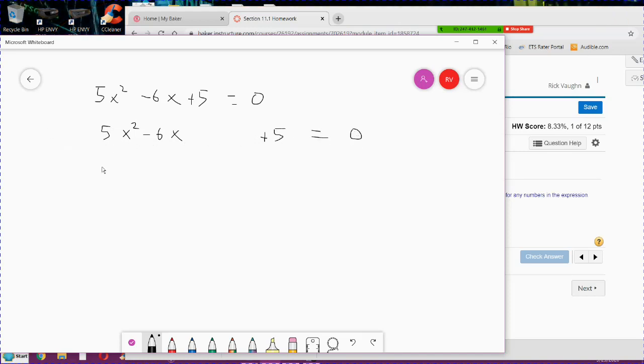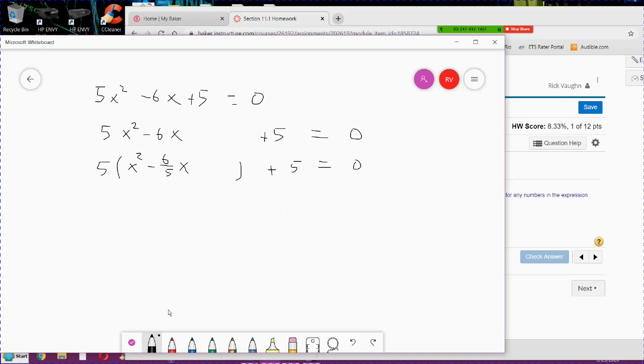But now I need to factor out that 5. So I'm going to create this parentheses here, and then I'm still going to have the plus 5 equals 0. But the 5 taken away from the x squared gives me just x squared. And now I'm going to have minus. Now I have to adjust what this number is going to be. So the way I think about this is I'm just dividing by that number, because if I remultiplied, I'm going to take 6 and divide by 5. Because if I remultiplied by 5, I'd be back to just the minus 6 that I started with. Okay, so that's the factoring out process.